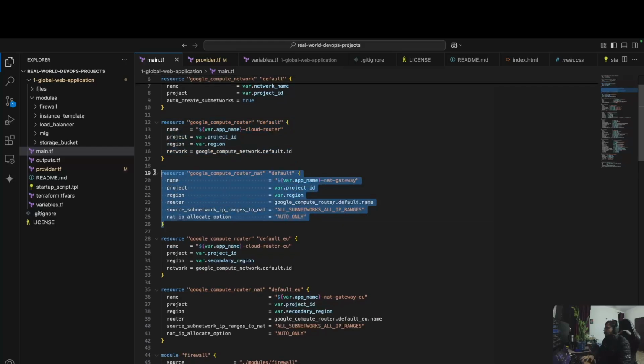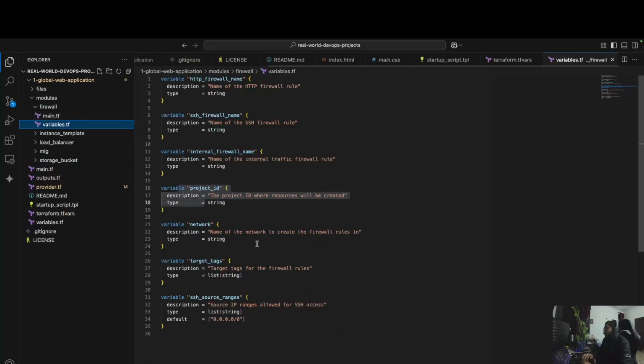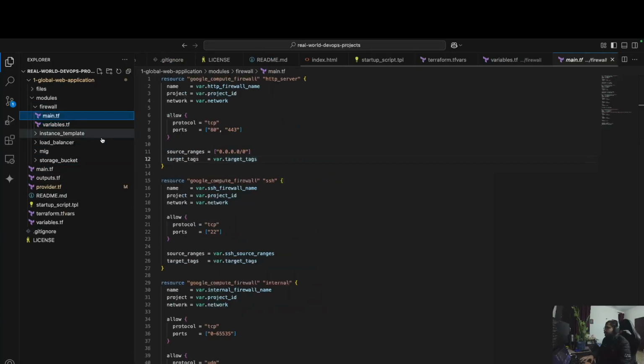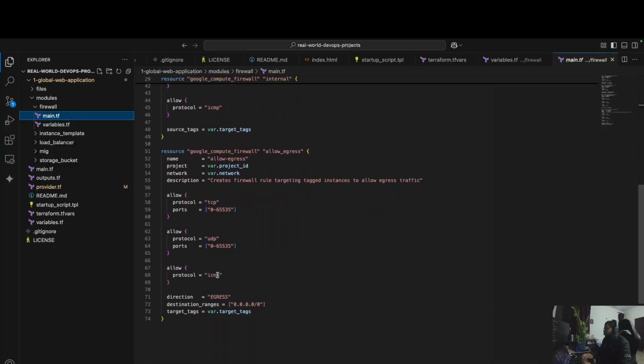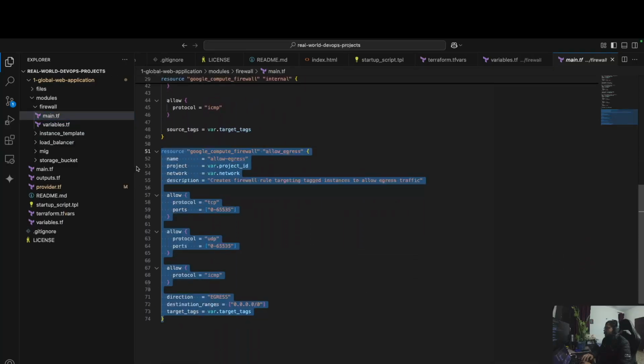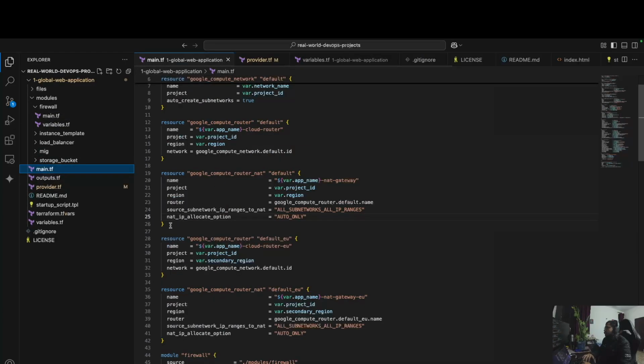I'm creating a cloud NAT and I'm defining a router here, which we attach to the cloud NAT. And I'm making sure all the egress to 0.0.0.0/0 goes through the NAT, right? And that's what I'm defining in this particular firewall here. And that's why I'm creating that particular router and the cloud NAT here.